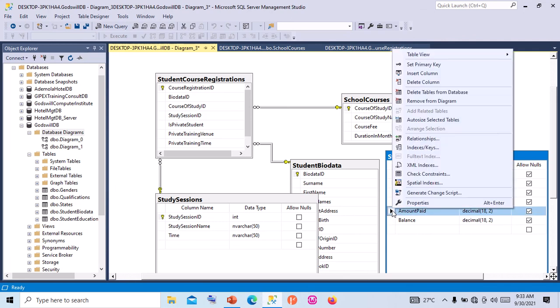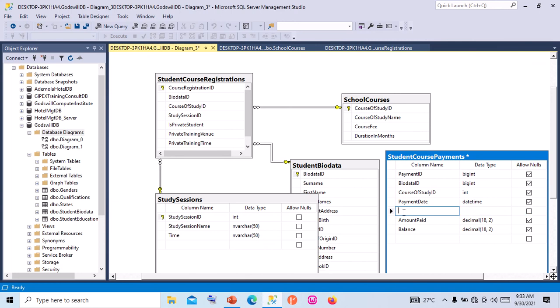Then let's bring in another column here. Let's bring in course fee here again. Decimal 18,2. Are you following? Yes.